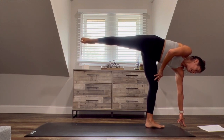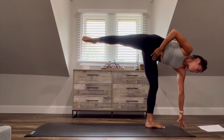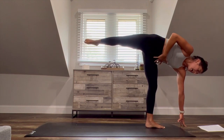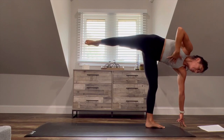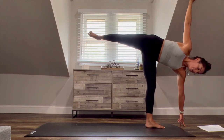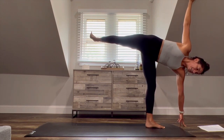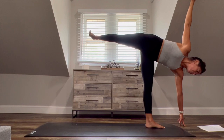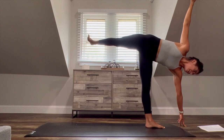And focus on your hips first. See if we're able to stack that right hip on top of the left. And then as you progress through the shape, then maybe you start to spin the chest. Maybe you start to lift that right arm. Glutes are engaged to help really open the hips towards the right side of the room. Torso is lifted, bottom leg is strong, right leg is reaching back behind you.